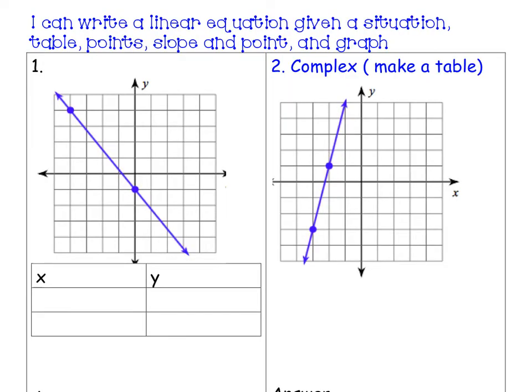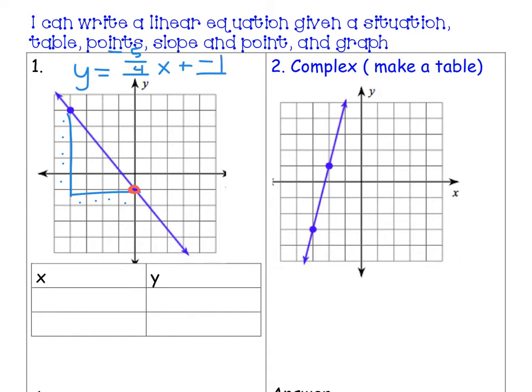Okay, this time we have to write an equation, so not just the slope or the rate of change, we need to do the whole thing. So y equals something x plus something, mx plus b. Rate of change, we're going down and over. We're going down 1, 2, 3, 4, 5 over 1, 2, 3, 4. Down 5 over 4. And my y-intercept is where I cross the y-axis, and that is negative 1.